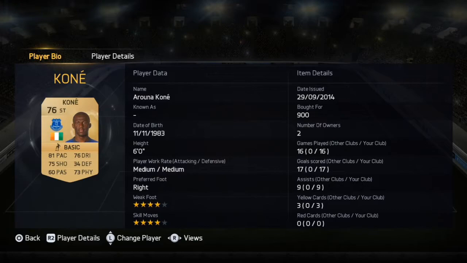4-star weak foot, 4-star skills. 16 games for me, 17 goals, 9 assists. You can see his stats are better than a 76 overall rated player. Quality, as most of the teams I come up with do have Kone in there.